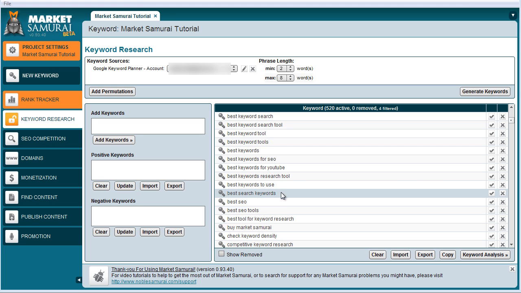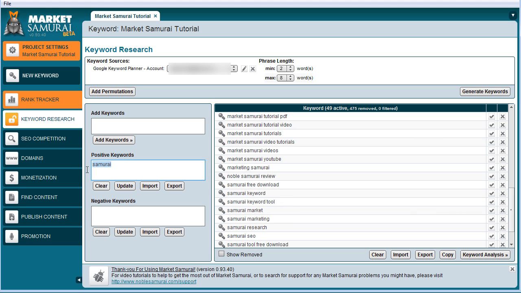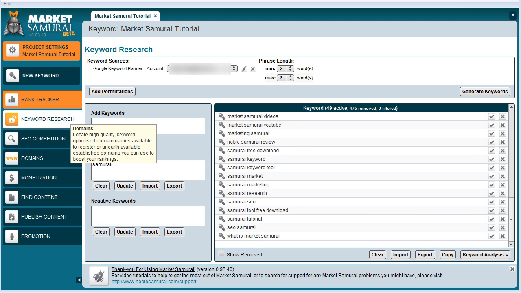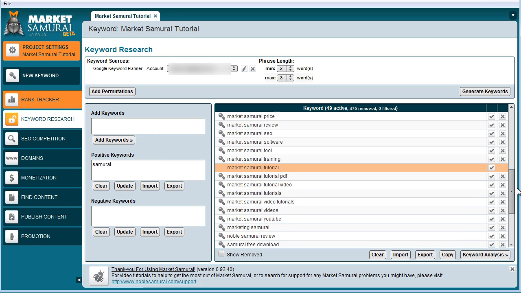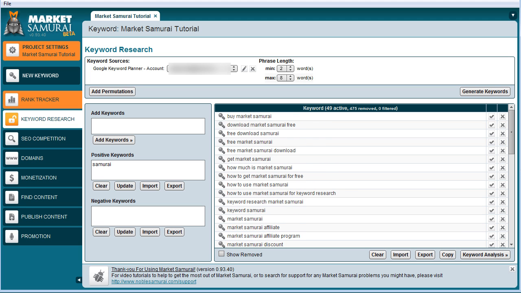So a positive keyword that I might want to have is samurai. So I just click on samurai, and you can see that it gets underlined, and I'll click the check mark to add it to the list of positive keywords. Now there's a problem here. This has filtered a list of hundreds down to far less than 100, and this is where some common sense is required. So since positive keywords means that that specific word must be included in the keyword phrase, it's filtered out a whole bunch of other keyword phrases that are actually relevant.